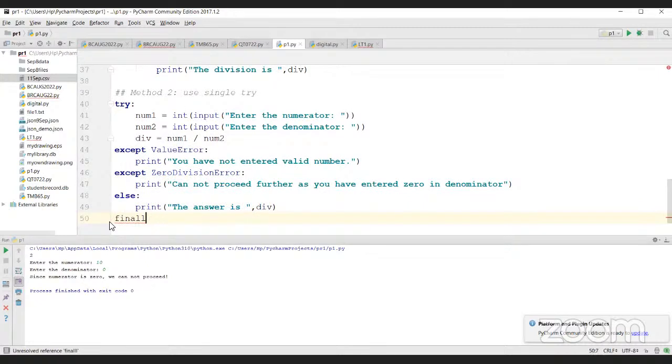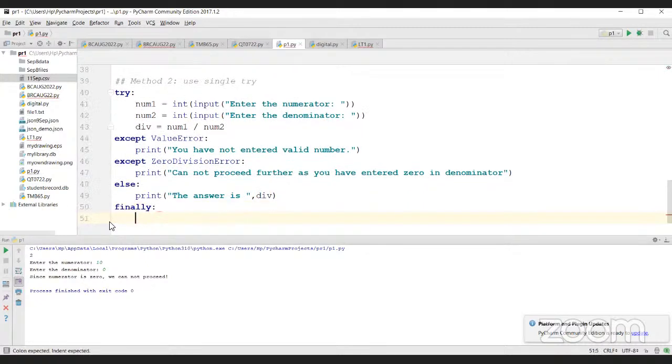Finally will be called in both cases, when there's an error or no error. Finally called. So I'm going to say print, thank you for using the program.